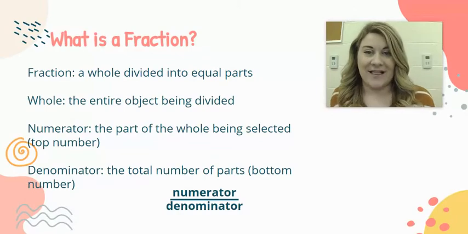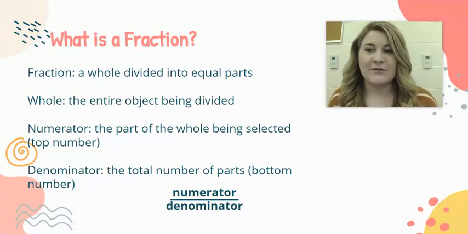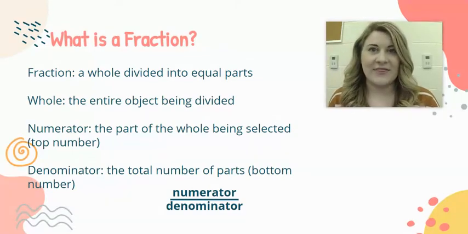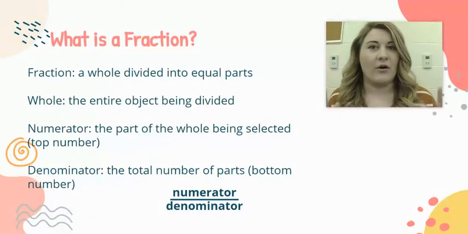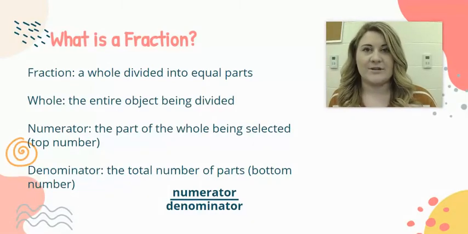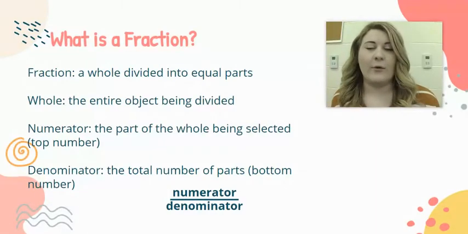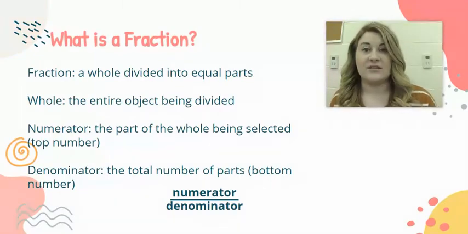And there's actually a lot of different ways that you can divide up the number 1, and you can look and see what that looks like. So first of all, the number 1 is going to be our whole. Our whole is the entire object, like the whole pizza, the whole pie that we cut up, the whole candy bar we split. The whole is the whole group of things that we are looking at.